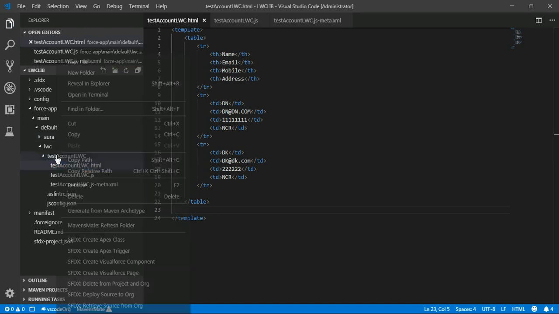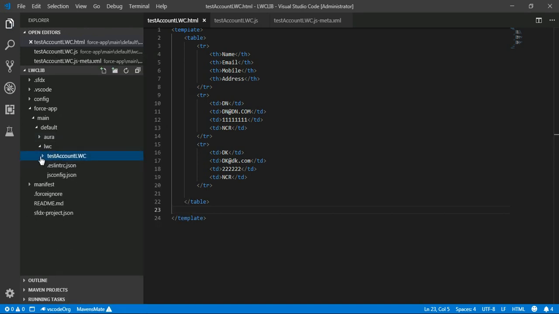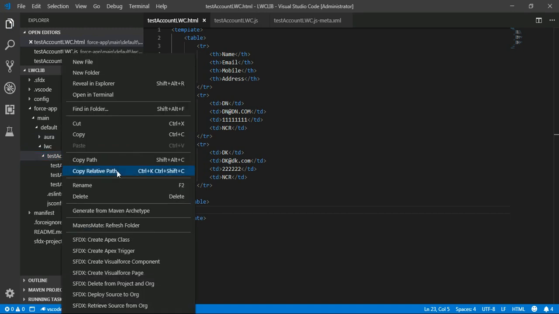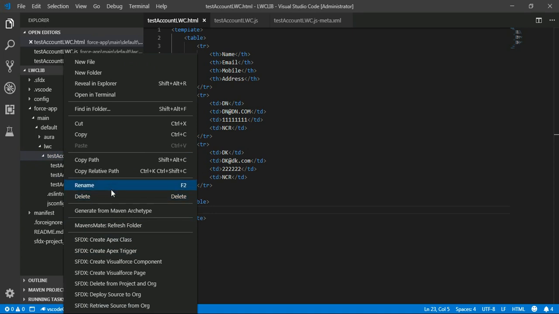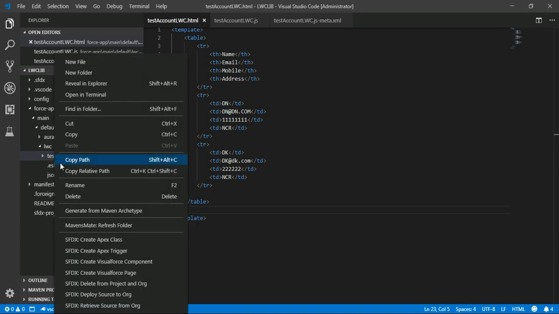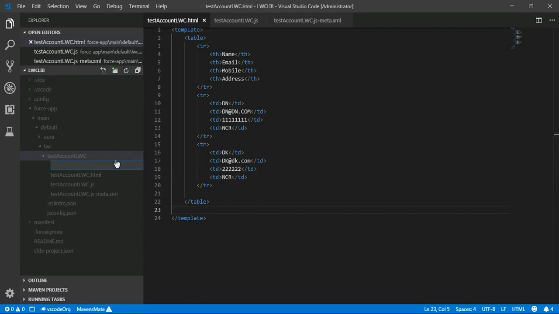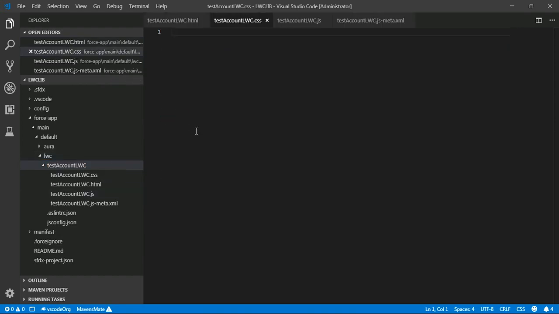Let's create one CSS. For creating a CSS, I need to right click the particular LWC page, then new file, then just paste .css. Now you can see the CSS is created. Now I have created one table header.